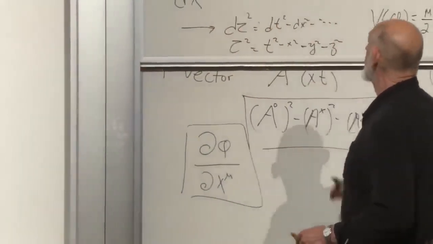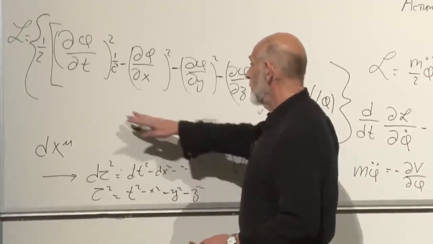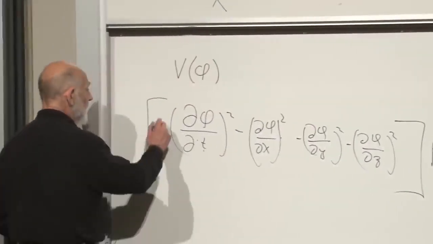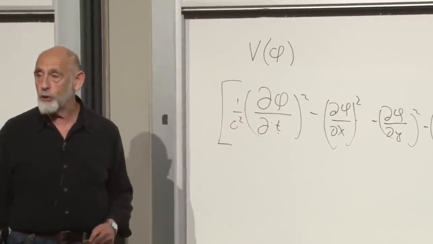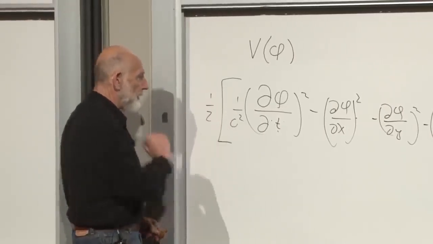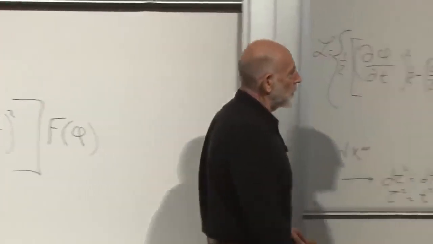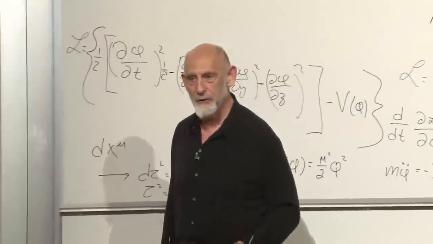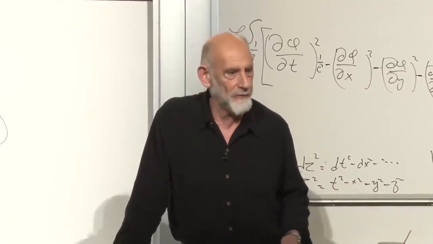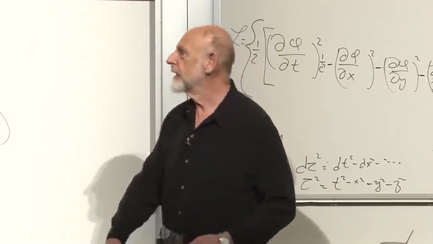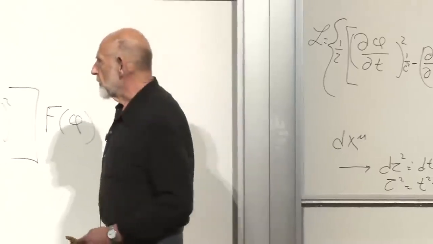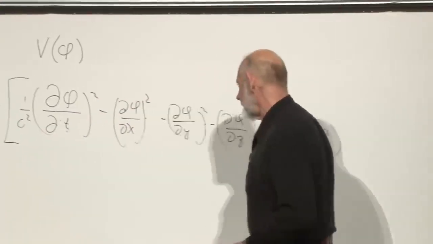Okay. All right, so once we do that, we now see why I chose it the way that I did. Of course, to restore the units, we would want to put a 1 over c squared here. And purely for conventions, we put a 1/2 there in front of the whole thing. It's the same 1/2 that goes in front of 1/2 mv squared. You didn't have to do 1/2 mv squared. You could have taken the Lagrangian to be mv squared. Of course, then the mass would have differed from Newton's mass by a factor of 2, but that's okay. It's a convention, like F equals ma and not F equals twice ma. So this 1/2 is purely a convention. There's no content in it. But once you fix it, you fixed it.